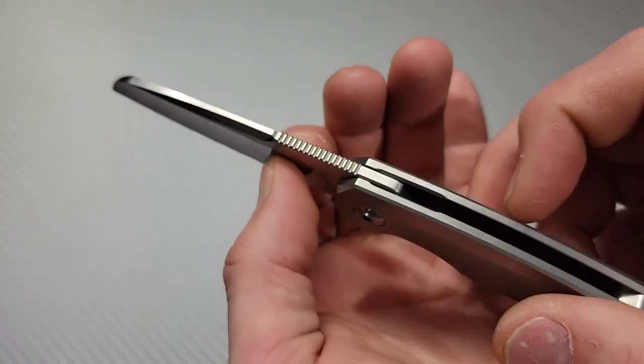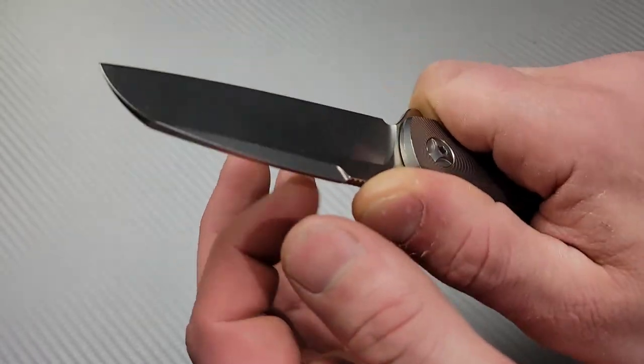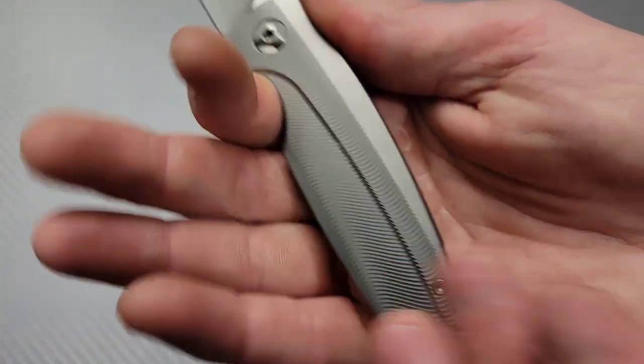I love it, love it, love it. And the jimping on the spine feels really good in the hand. It's not too aggressive, but it does add traction. So does the rest of the scales.